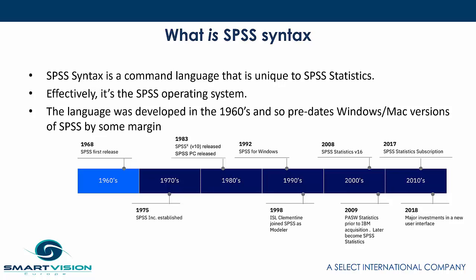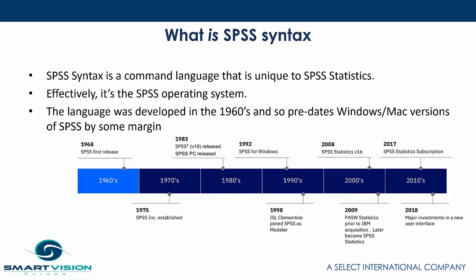It was developed in the 1960s, as I say, and so that means it predates Windows and current Apple versions of SPSS by some margin. Around about the 1970s, when people were working with SPSS, they were working with it on mainframe machines such as Unix or VAX mainframes, and they're typing in SPSS syntax to make it work. And even in the 1980s, when we have PCs coming along, they're DOS-based PCs, so people are typing in text effectively to make it work. So PC plus SPSS, PC plus becomes a very popular desktop version of SPSS.